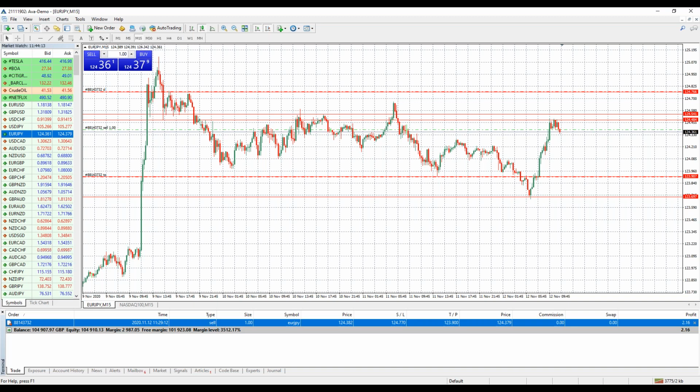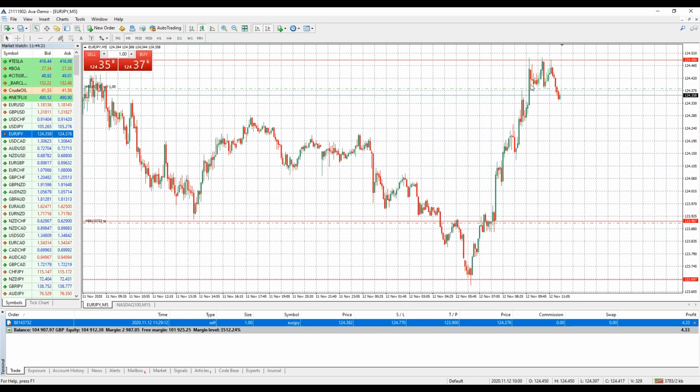Sabin, to find support and resistance, you look for reversal points where the price hits and goes up, or hits and drops. So here's resistance. It hit here and dropped. It hit here and dropped. It hit here and dropped. There's resistance here. There's resistance to the price going higher. So if you sell, you might put your stop loss above that resistance, thinking if it breaks through there, then something changed.